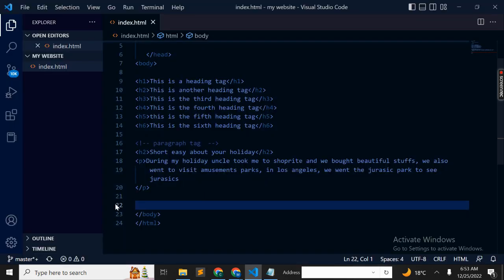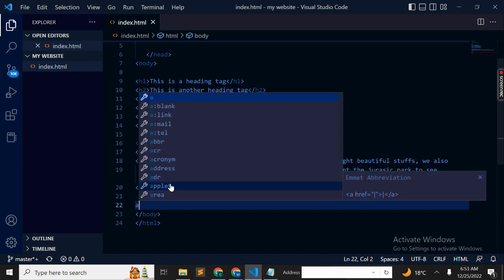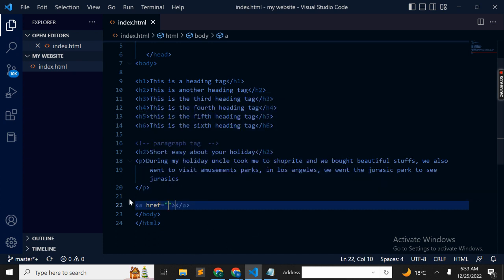So now we have an a tag. This one is a link tag that takes you to a different page entirely, maybe within your website or outside your website. So this href inside this tag is actually an attribute.